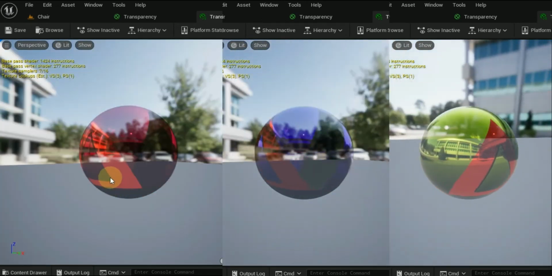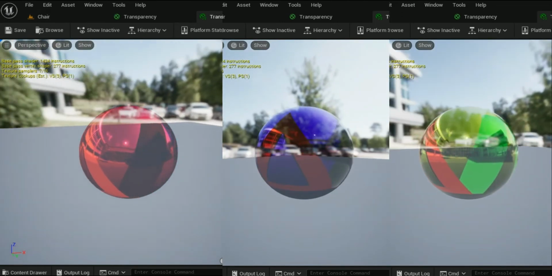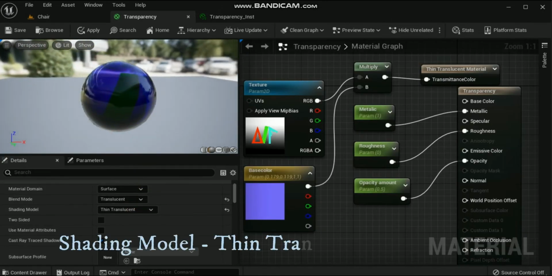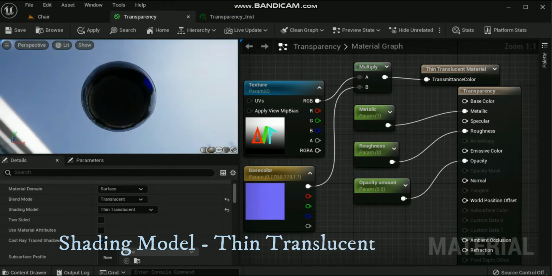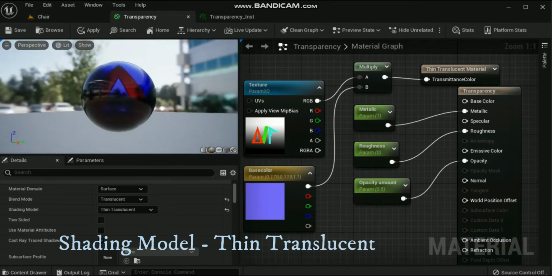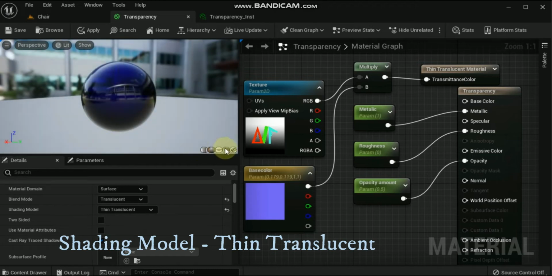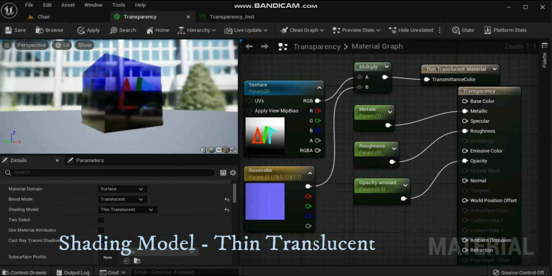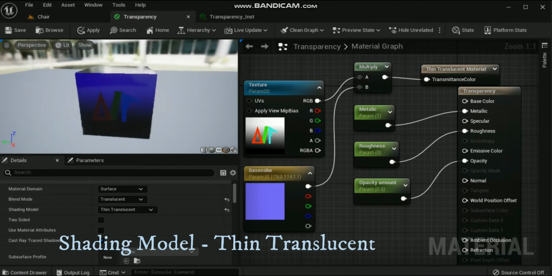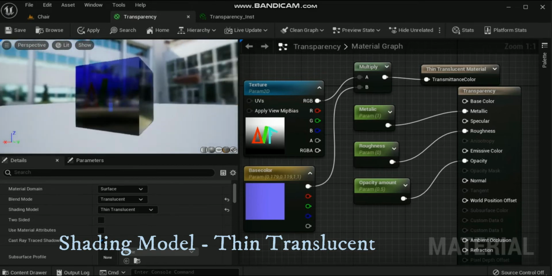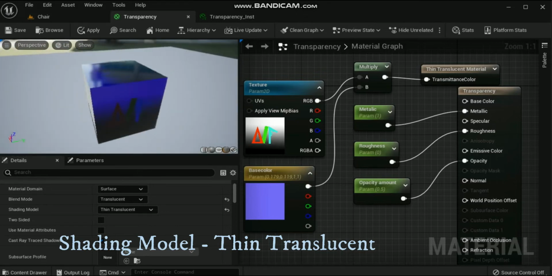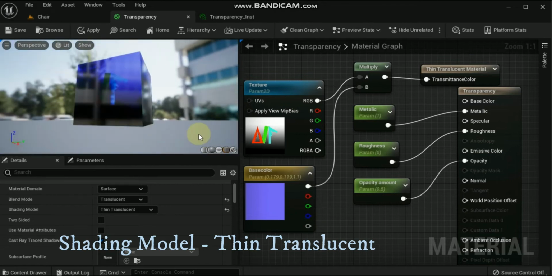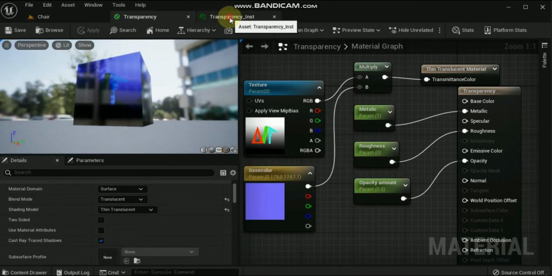With the thin translucent shading model and material expression, you can accurately represent tinted and colored transparent materials, such as colored glass and plastics. This shading model enables white specular highlights with correctly tinted background color for transparent surfaces. Add a thin translucent material expression to the graph and connect a constant 3-vector or a vector parameter to the input. This node controls the color tint of the transparent surface.